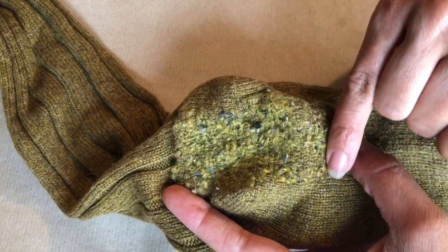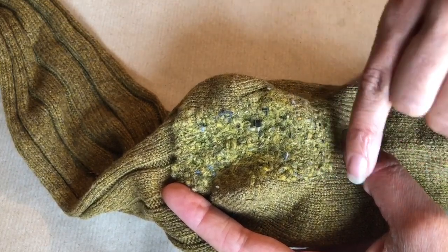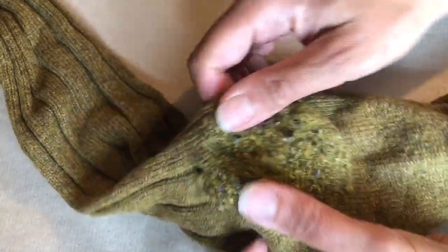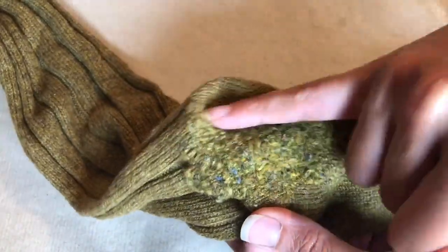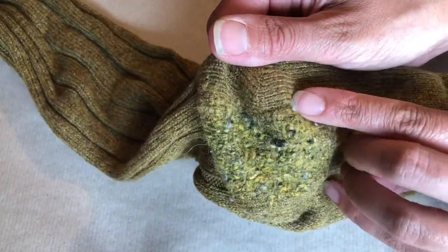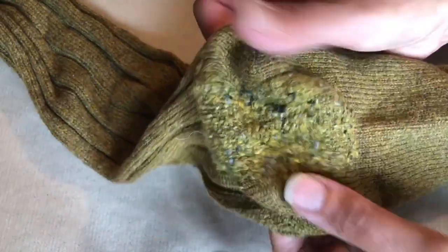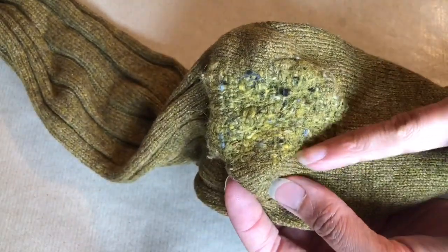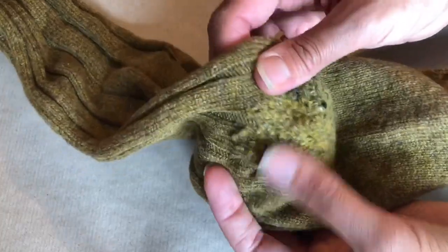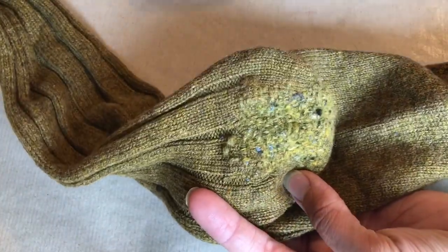So this bit was quite substantial, but I've started my darning here and worked it all the way across up to here, and also worked it across so that it won't, well, actually look, there's a bit there that I probably could have done a bit more, because that bit's a bit thin, but this side is better, so it sort of blends into where the original knitting is still quite strong.